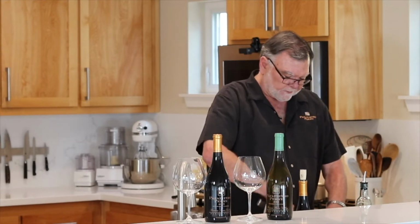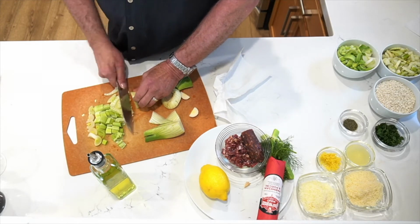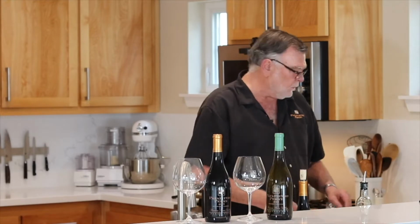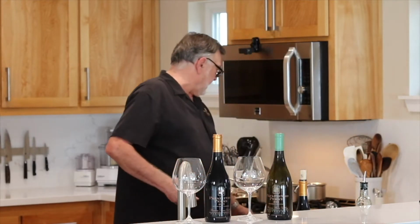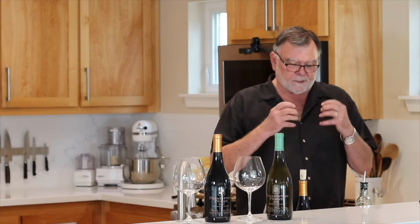But you take this, cut it into, again, small pieces. It's going to look like celery, but it's going to have this beautiful aroma. And this goes into a pan of olive oil and butter. It's going to cook for 10 to 15 minutes, just slow cooked until soft.